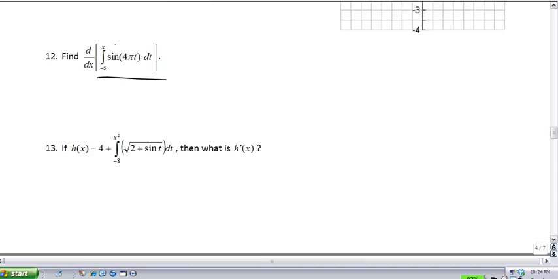Okay, that's an integral function. Well, how do I tell? Okay, look at your limits of integration. Okay, they're x. Right, you got x up there. This is just, with respect to t. Now, how do I know I'm taking the derivative of it? Because they say so. Find the derivative of that with respect to x. Okay, Mr. Lund, so what if I'm asked to find the derivative of an integral function? How do I do that? It seems so hard because I have to do the antiderivative of this and plug in x and minus plugging in -5, and then I gotta do the derivative. No.